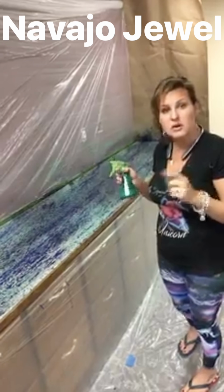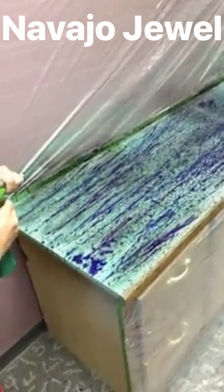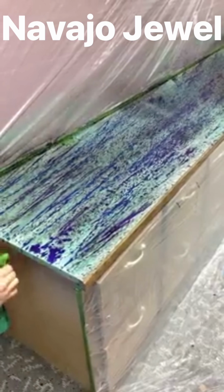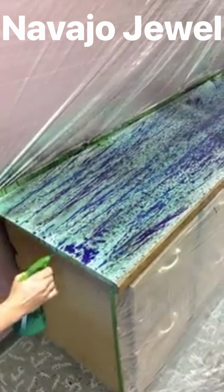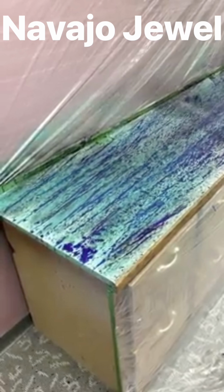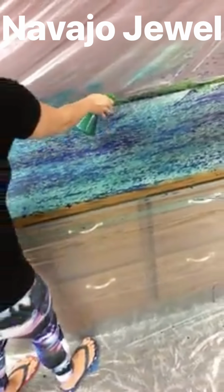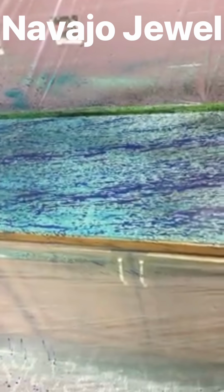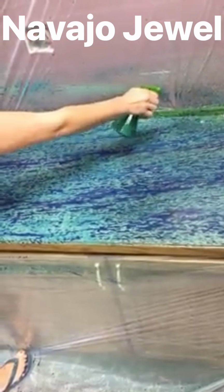We're gonna come in with our Navajo jewel. It's also diluted 3 parts water to 1 part UNiCORN SPiT. A little bit of UNiCORN SPiT goes a very long way. I'm gonna put this at a mist because I want this purple and the blue to be my bolts. Get it shook up. Here we go. And get our mist going. Again, I'm gonna get to that side and those corners. I'm gonna generously go over with the Navajo jewel, coming along, spraying at that angle in order to maintain an organic flow to it.